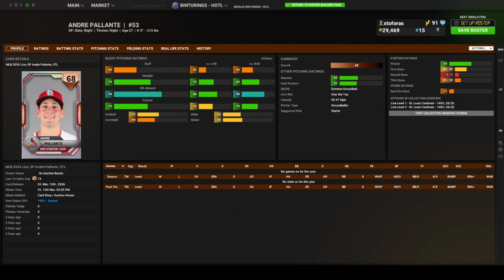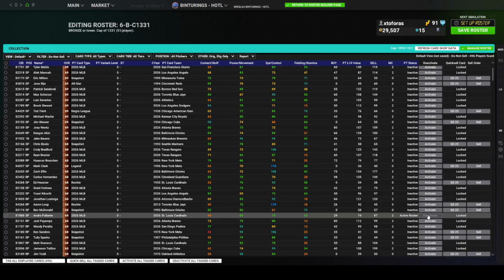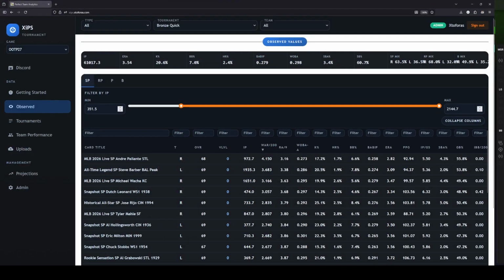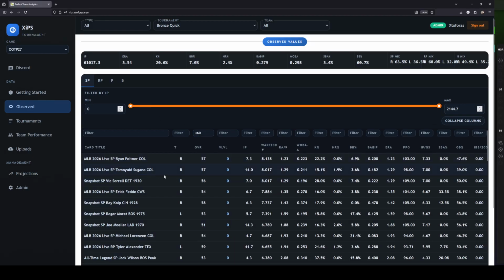Yeah, 258 BABIP is a little excessive. But I don't know. Play the broken cards. That's gonna be the mantra right now. So if we go back to the website now, we have our high bronze, we have our low bronze. Let's look for a low iron. There's no iron pitchers? No, I don't believe this. There we go.